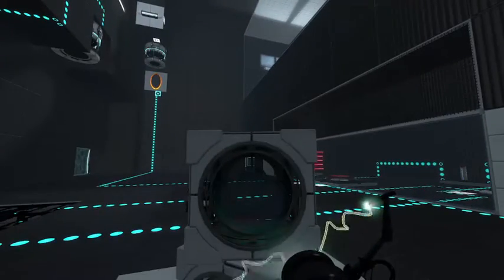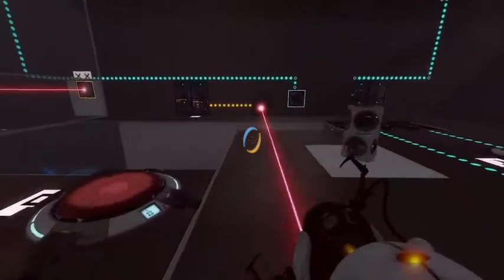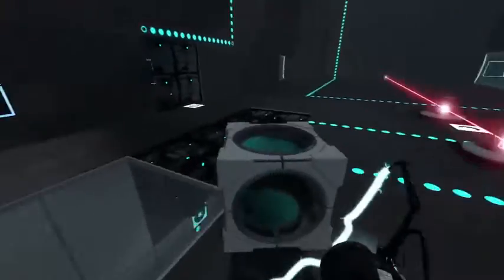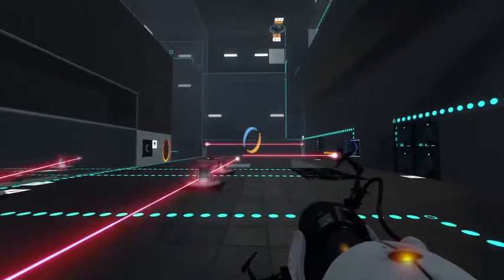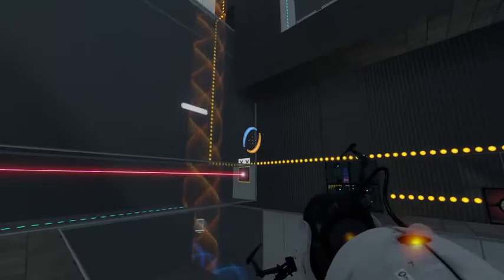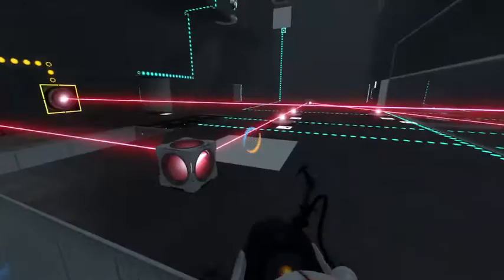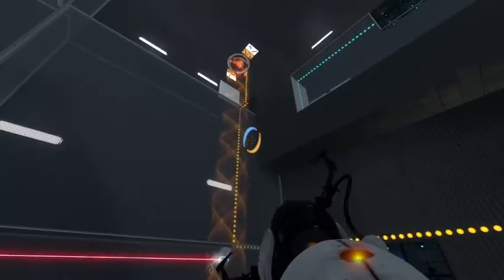There we go. Portal shot here. Press the button, and there we go. We got ourselves a laser. There we go. Oh. You have to do that too. That's complicating some stuff a tiny bit. I was not ready for that.